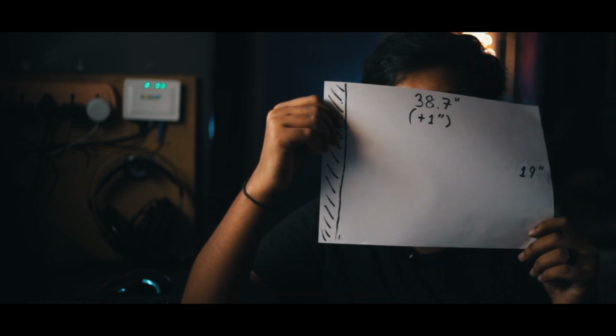Now after you have received your material, it's time to cut the material into a square. Ideally you will be using the measurements that I have provided earlier, but since I told you that I am using a 12-inch embroidery hoop rather than the 20-inch one, my measurements are slightly different. I'm going to show you an example with a piece of paper. This is going to be the measurement that I'm using.